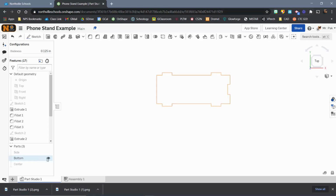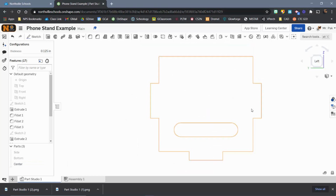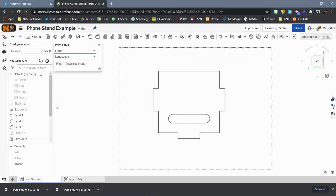And then lastly, I've got my little center piece right here. Okay, let's face it straight on. I'll go up from this side here. Okay, there it is. Go menu, print, and download the image.